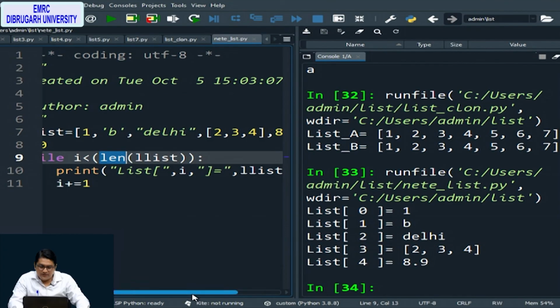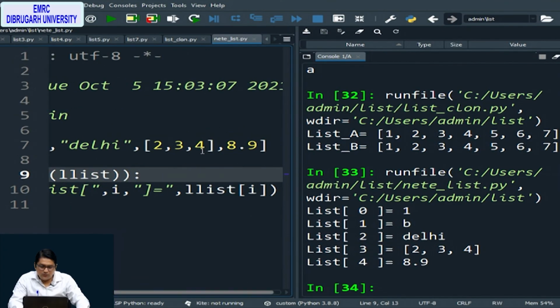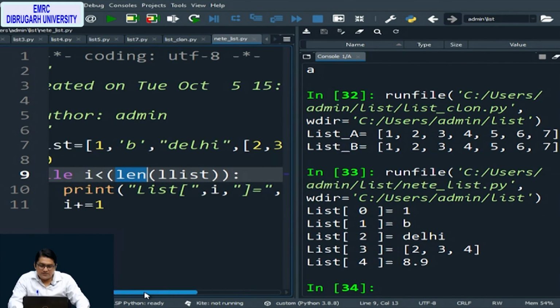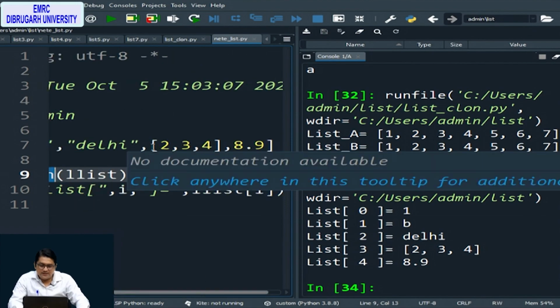At index 3 I am having another list 2, 3, 4, and at index 4, I am having a value 8.9. So, this is a nested list, since there is a list inside a list, that is 2, 3, 4.